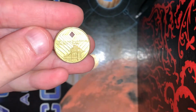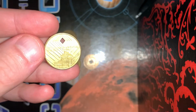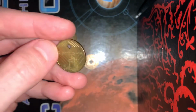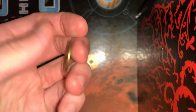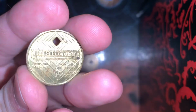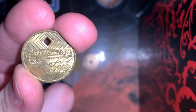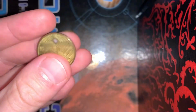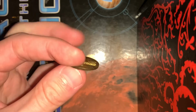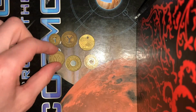For the 1979 token, the Diamond Jubilee, the design is so unique because of the diamond. This was supposed to represent 75 years since the subway first opened. And when you celebrate 75 years of something, like 75 years of marriage, you get something called a Diamond Jubilee. The Diamond Jubilee is also the most unique one of all, because even though it has the same type of lettering, one side says 75th anniversary Diamond Jubilee, and the other says good for one fare.